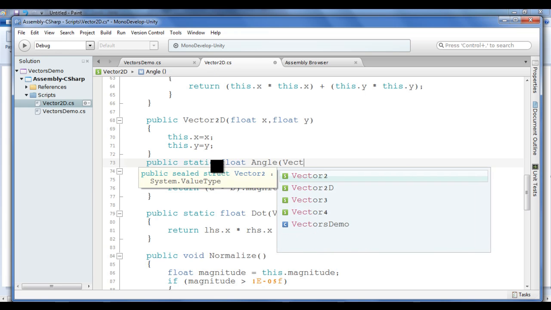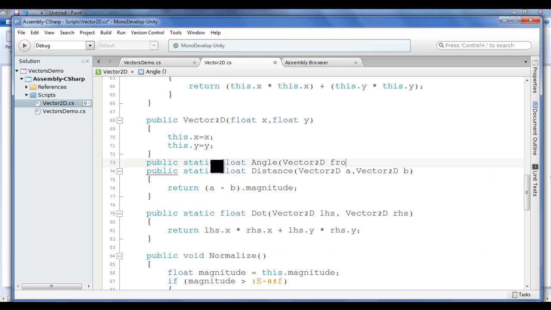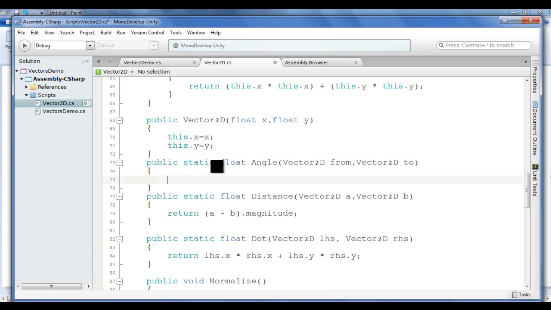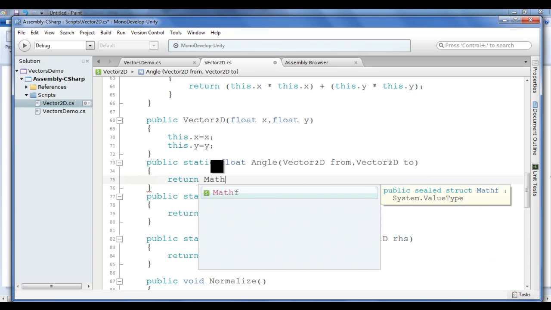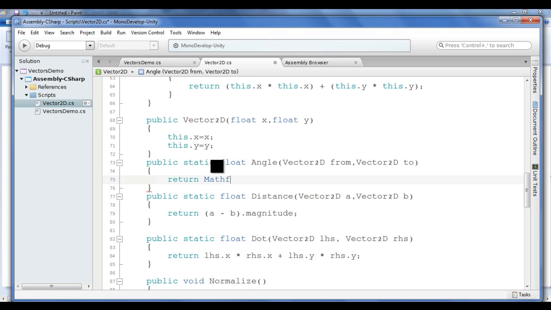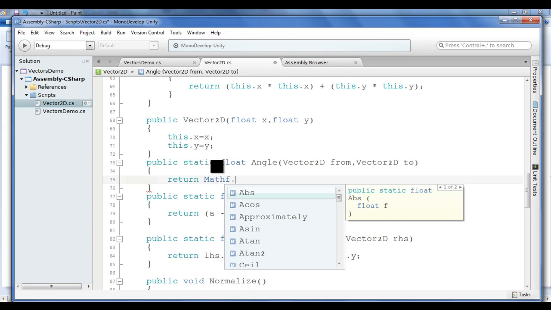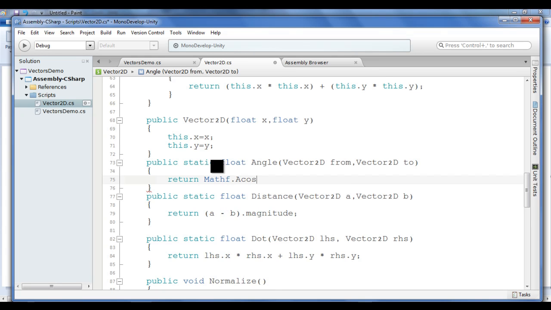It takes two Vector2Ds: Vector2D from, comma, Vector2D to. So it takes two vectors, my friends. What it returns is the cos inverse. Where do we have a cos inverse? In the Mathf structure. Mathf dot Acos. Acos is arc cosine, so we are going to use Acos.